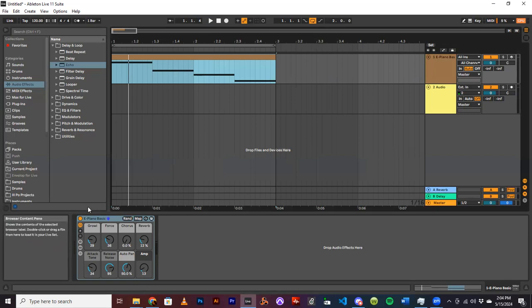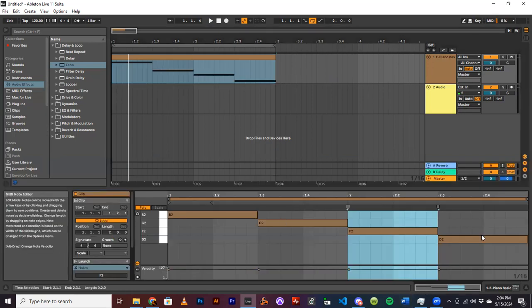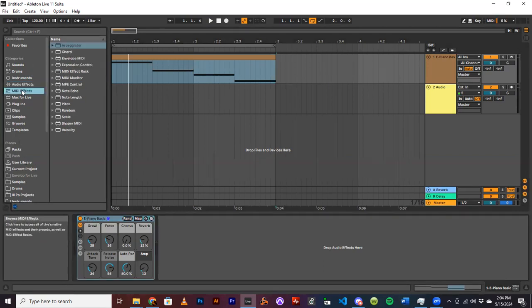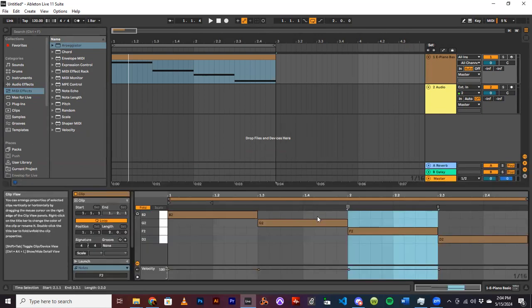Now I mentioned you can put a lot of devices down here, right? And that introduces us to this idea of signal flow. And for us, let's just call it message flow. We created this message, we see it here, and now we're sending that message to this instrument. But there are devices called MIDI effects that act as intermediaries, right? You're going to pass the message through them before you actually send it to the instrument. So what does that mean?